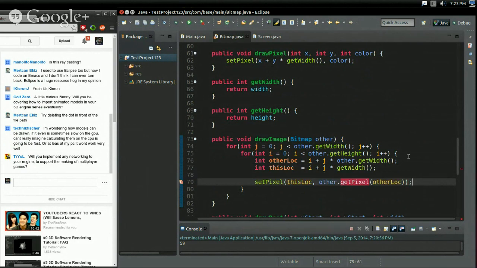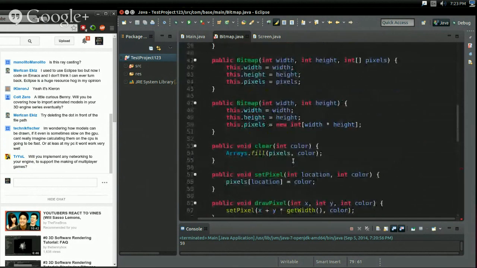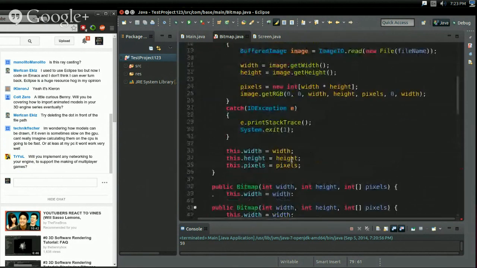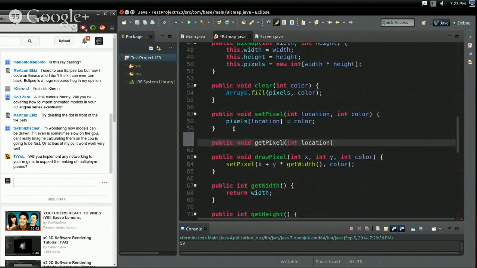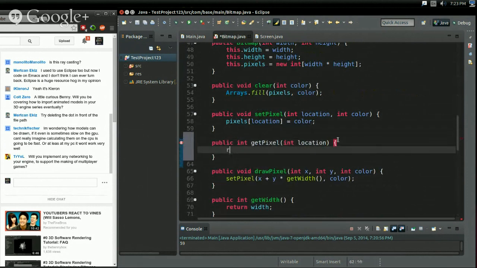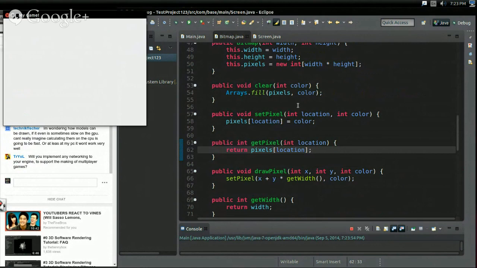And I think that'll actually just do a basic image draw thing. I have a getPixel function, which, oddly enough, I don't. All right, that's simple enough. GetPixel, location, and it should return an int. There we go. So this should work, or at least do something.